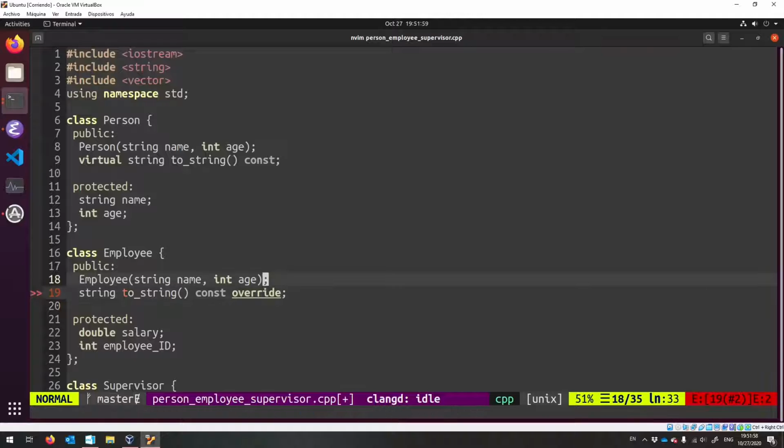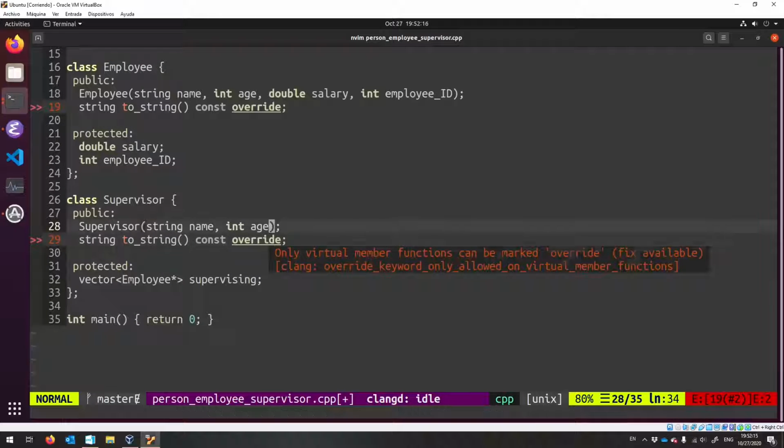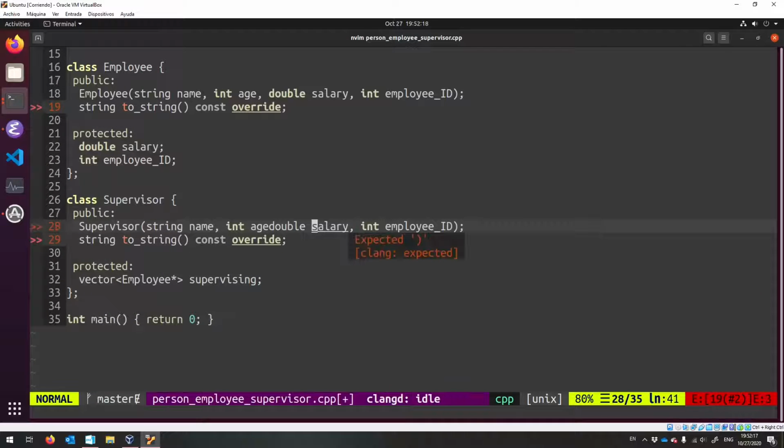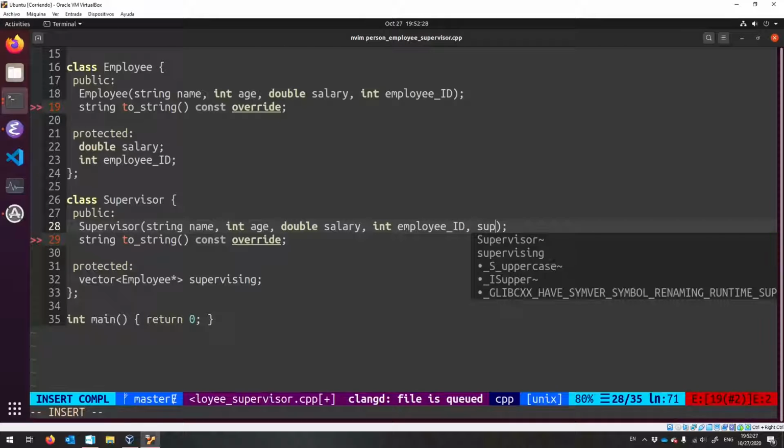Then employees also have salaries and employee IDs. And, well, so do supervisors, because they are employees. Okay, we'll set up the inheritance relationship in just a second. And then finally, every supervisor is also a person and an employee, and it has a vector of people they're supervising.